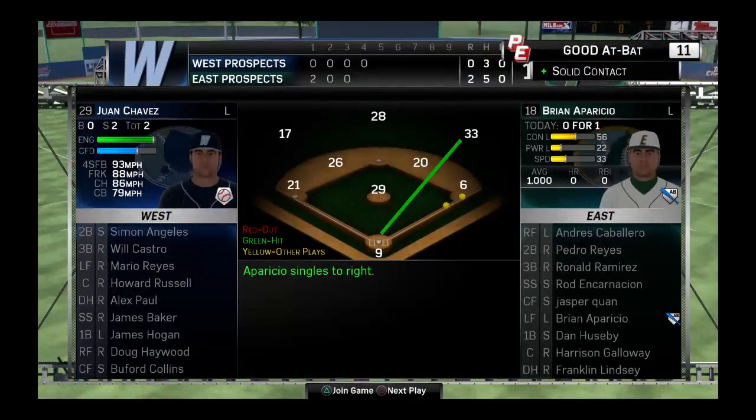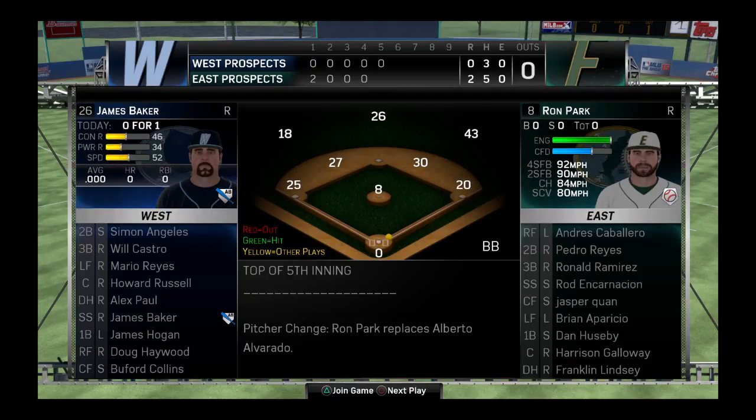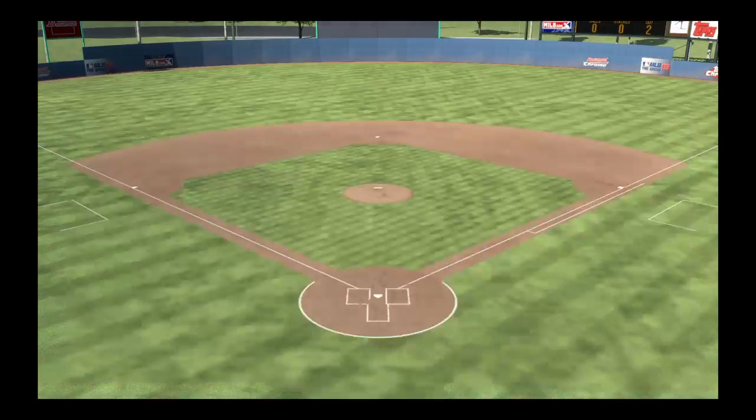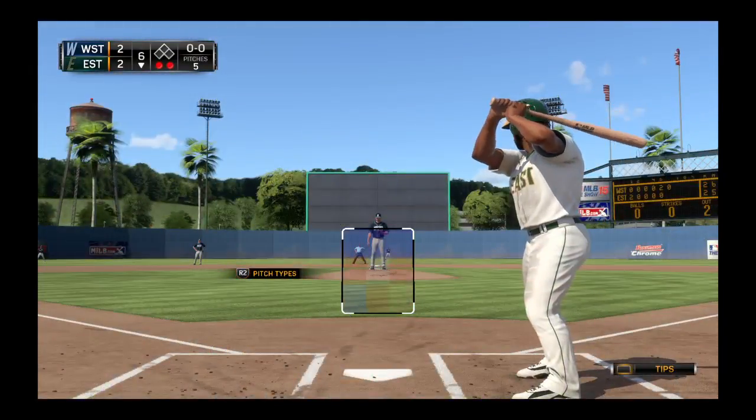That was a nice stroke right there. He doesn't get the base hit, but I'll bet the scouts will still like the at-bat. You know, sometimes you just get unlucky up there, but if you're hitting the ball on a line with authority, you've got nothing to feel bad about.